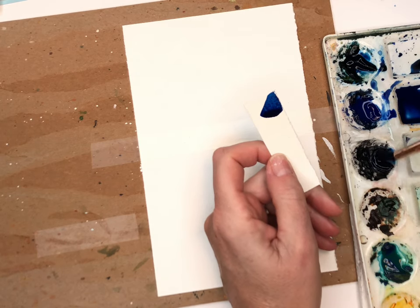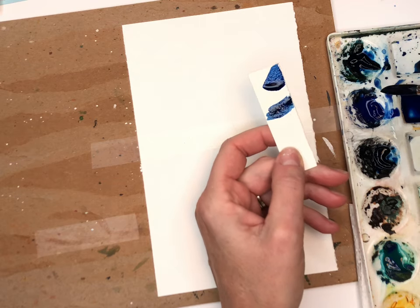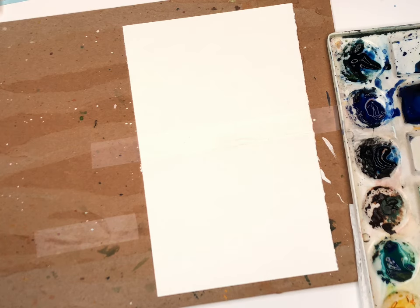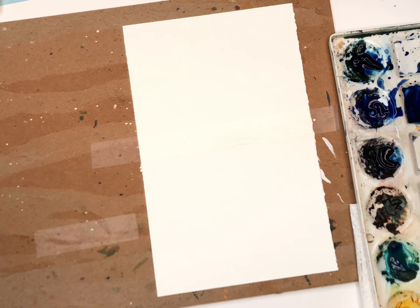I could add a little neutral tint if you want a navy looking, deeper color. I like the bright blue though with the ultramarine. So I mix up those colors. You want a good amount to mix up here. I'm mixing the two, Prussian and ultramarine. It's like this deep blue. I'm going to go for it.